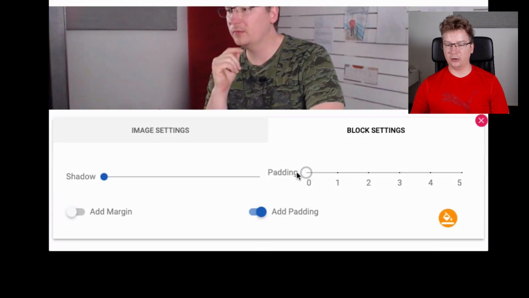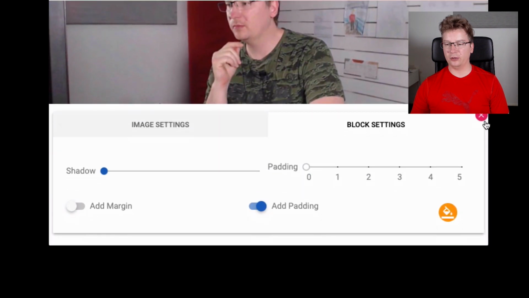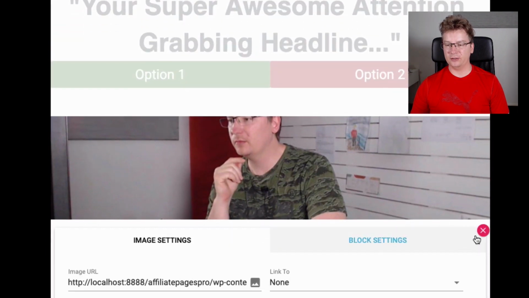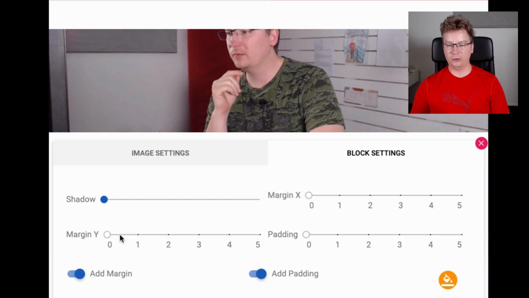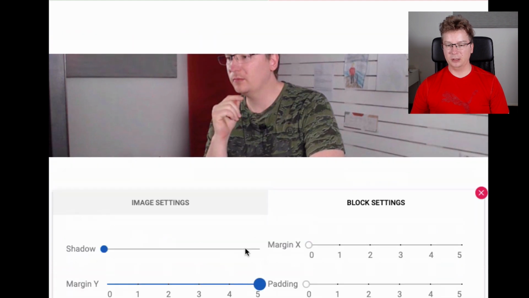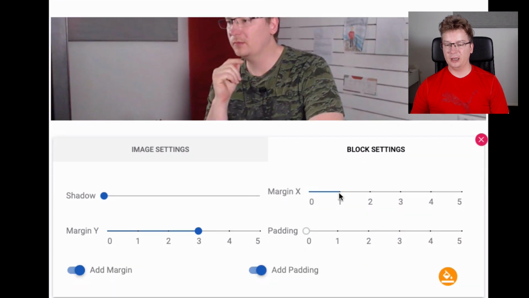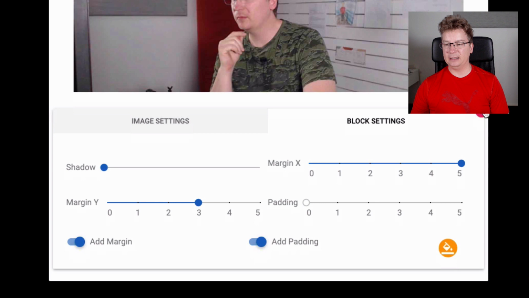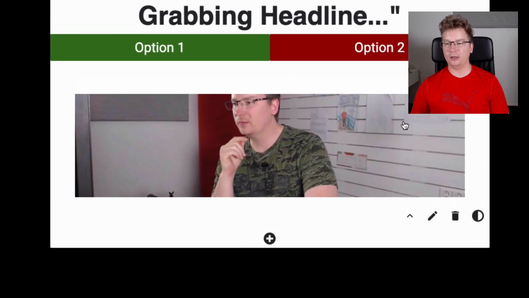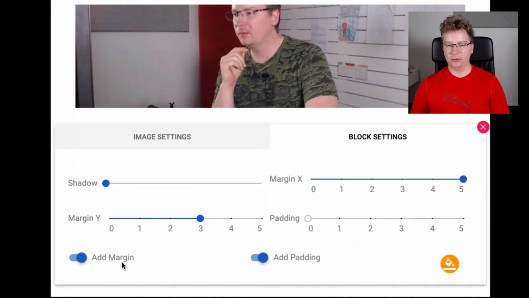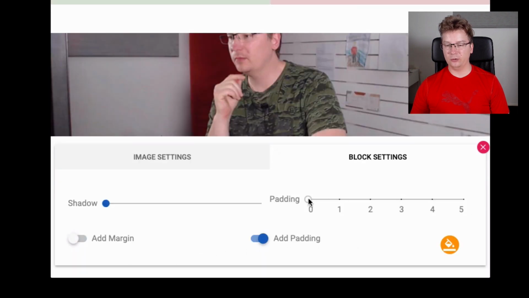If we were to take off the padding, you wouldn't even know that it's got a background color. It is there, but because you've got flush edges, it's not going to show. And then if you were to add margin, you still won't see the background because what it's doing, sorry, padding, you will see it, but with the margin you won't. It's adding spacing outside of the block itself. So if you want to see the background, you don't need to use the margin, you can do it with the padding.